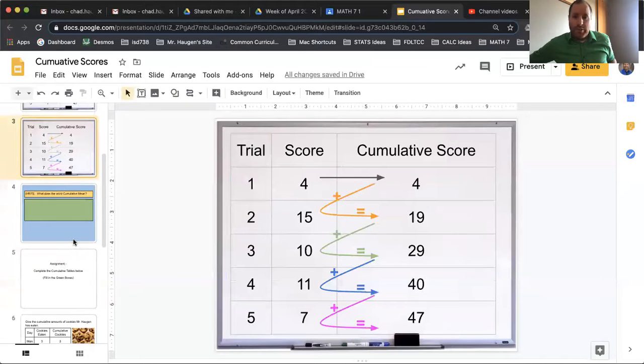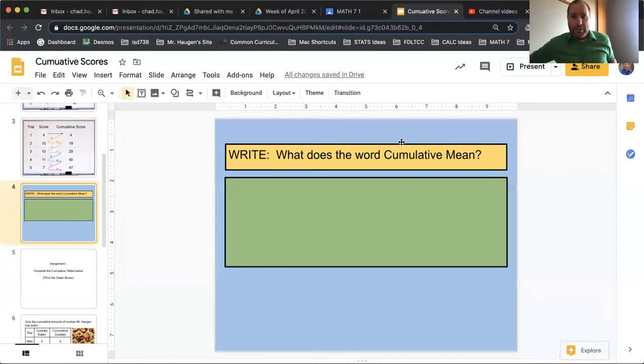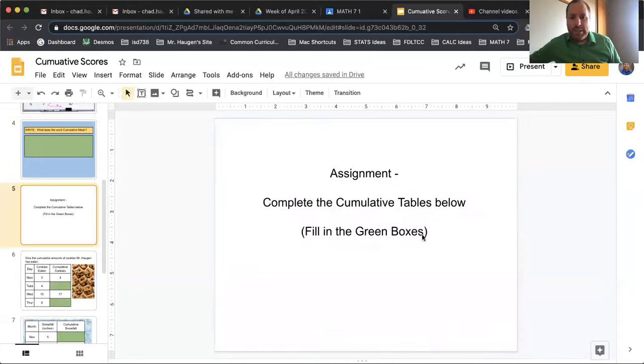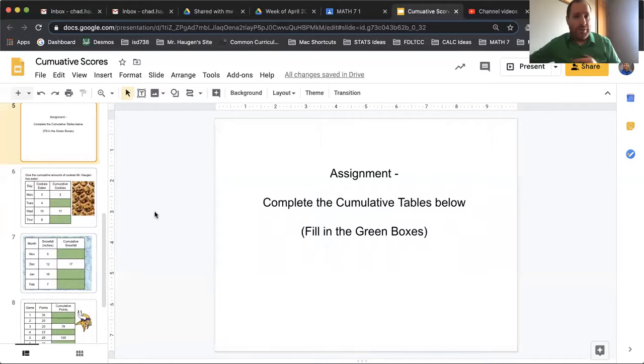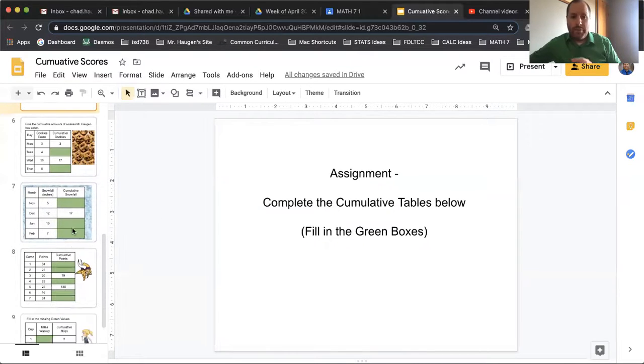First thing I want you to do, after watching this video, is go into the actual assignment and type in: what does the word cumulative mean? Hopefully you have an idea of that now that we've been talking about it. You can just type that right into the green box. Then your assignment is below. There are 4 questions for you, and you have to fill in the green boxes. The first 3 are pretty straightforward.